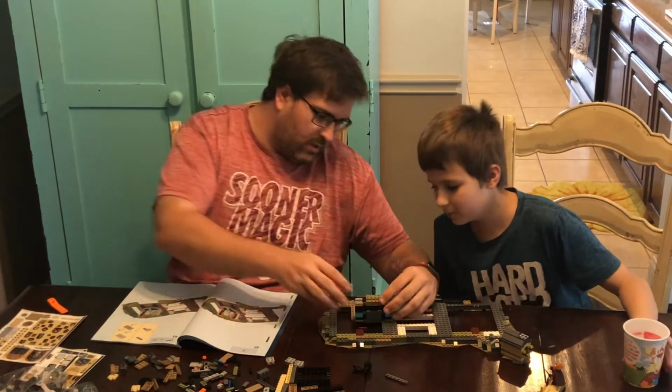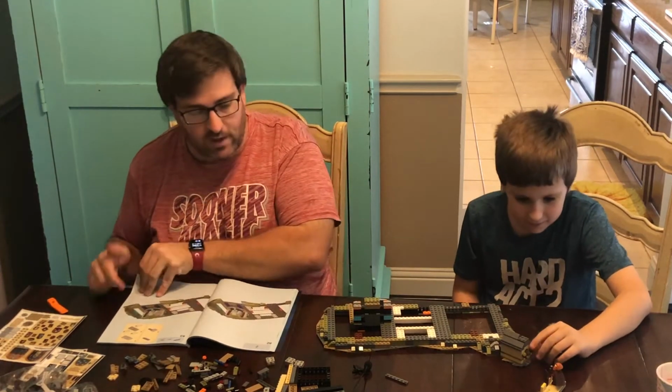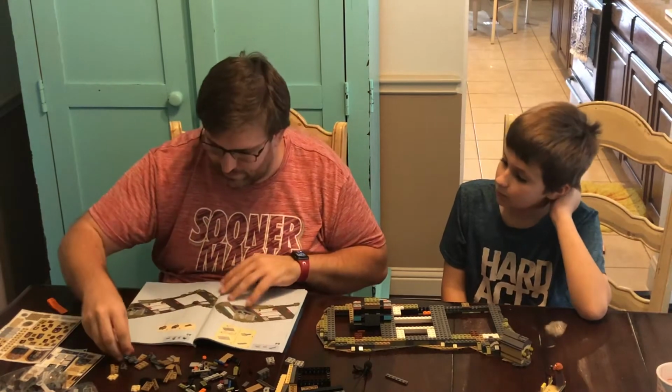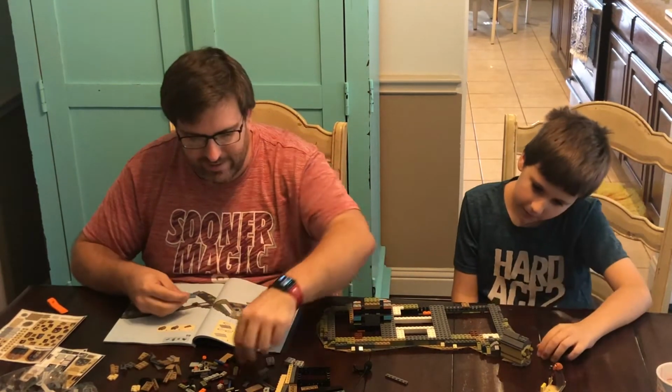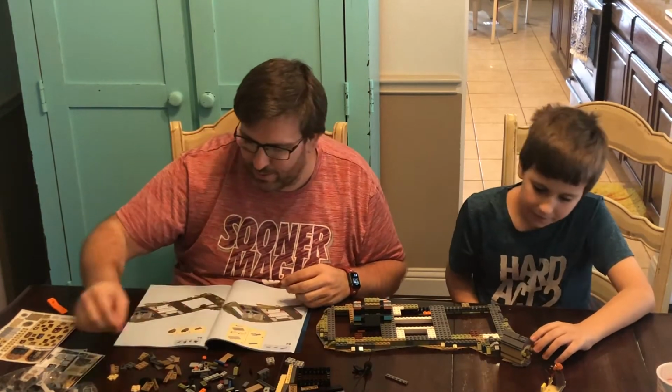Right here? Aha. Oh. You broke it. Yep. Okay. There we go. That went onto that brown thing that we put on earlier. I'm going to guess that I'm going to turn the page and it's going to have me do the other side. And look, there it is. Boom. Why couldn't they just put it on the same side? Or put it in the same steps? I don't know. That's a good question.